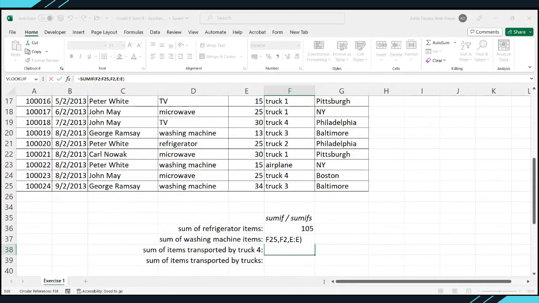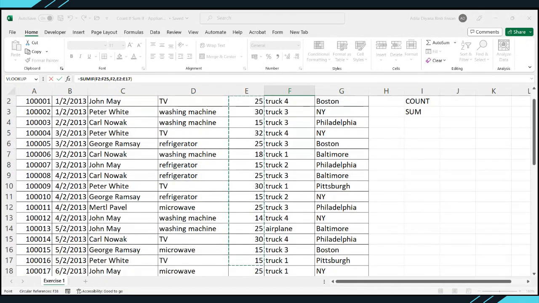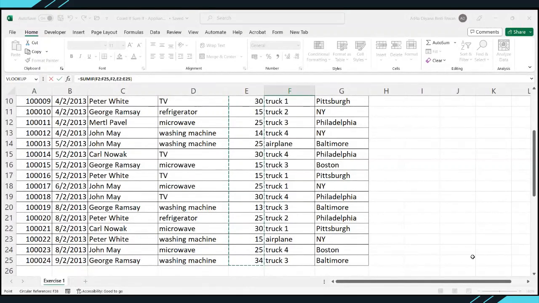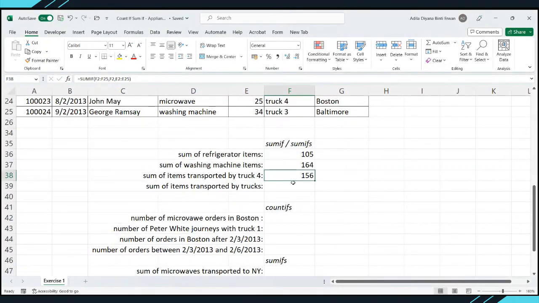Under range, just choose cell F2 until F25. And then the sum range must be at par with the range. If you highlighted F2 until F25, under sum range, make sure you highlight E2 until E25 as well. When you click OK, now you can see we have fixed the problem. It's no longer showing as 0, it's showing as 156. If you are using any formula, SUMIF, COUNTIF, or any other formula, and you find that it shows 0 when you click OK, then you may do the troubleshooting I just showed you.